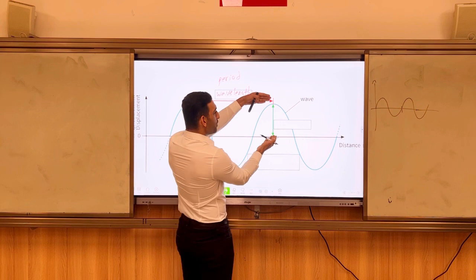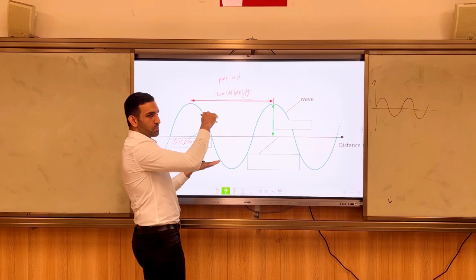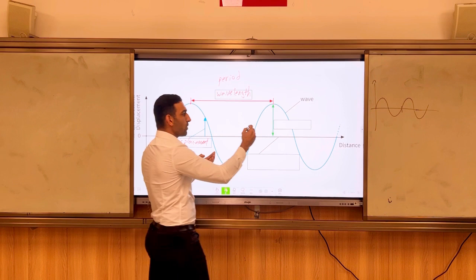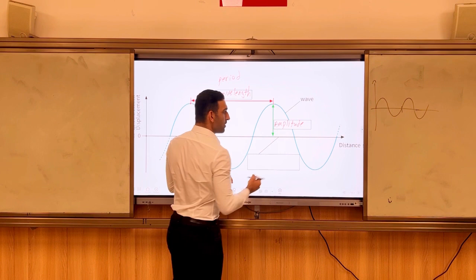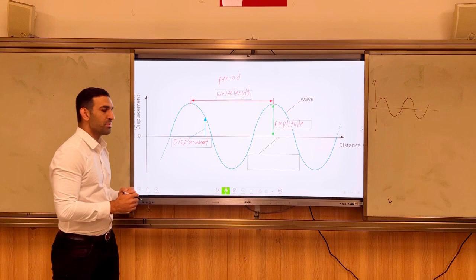How about this one? This doesn't look like displacement again, right? Technically, that's a displacement, but it's quite big, right? Bigger than the other ones. So we call them perfect amplitude. Amplitude. All right. How about this line? This line actually has three different names that you're gonna learn one of them, but I'm gonna let you know. But let's get back here.